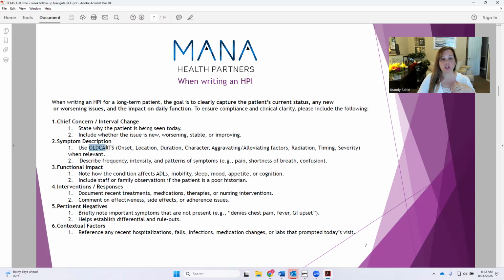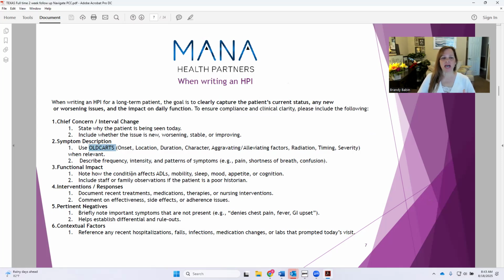If it's something acute, go ahead and use old carts. It's a very good way to explain and make sure that you have everything identified in there. If you've got dementia and they're not on dementia medications, this is where you're going to put that information, because you're not going to put it under assessment and plan, because there's no plan, there's no medical intervention you're doing for dementia if they're not on medications. So we are only medically managing these patients under assessment and plan.